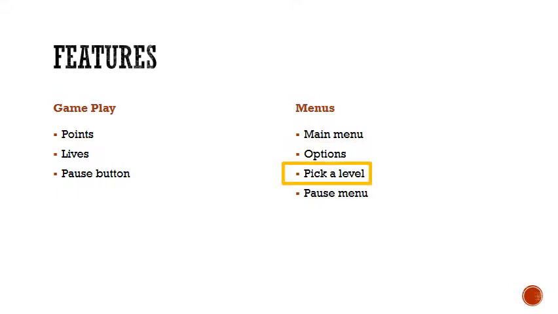And pick a level allows you to pick a level you want to start on if you don't want to start on level 1. And this is our first list, and the second list is on the same menu. Each level has a timestamp with it that indicates the last time it was recorded as being played. So those are the 2 lists we're going to have for this game.